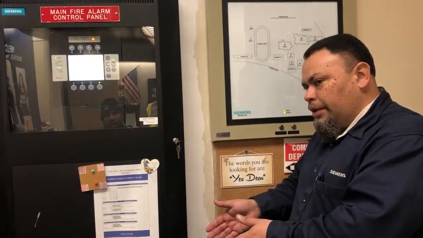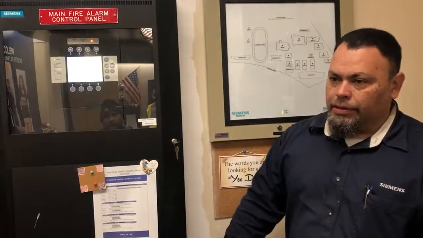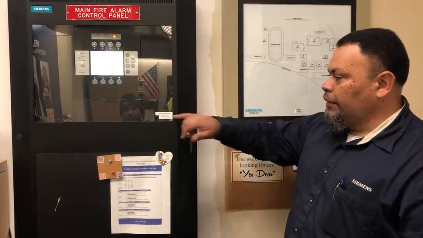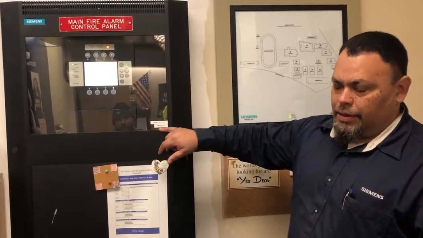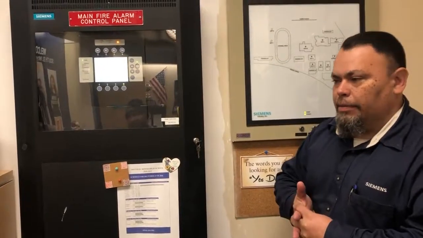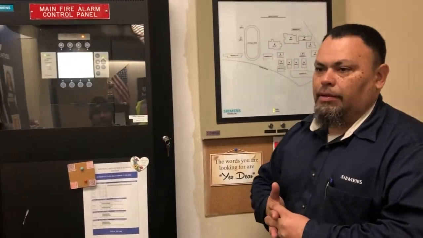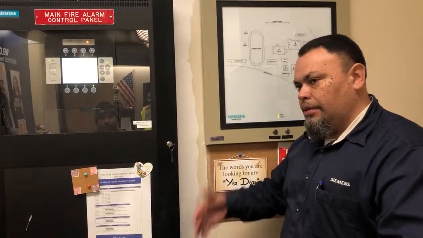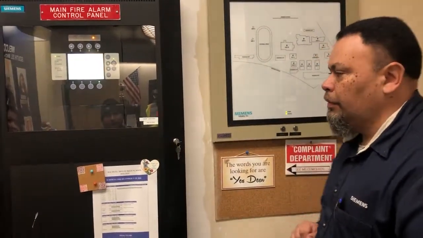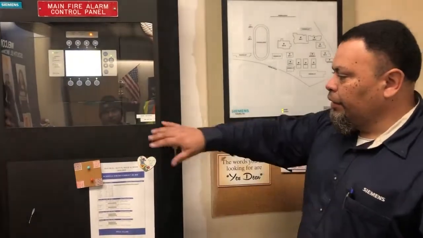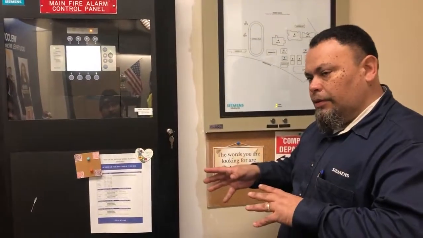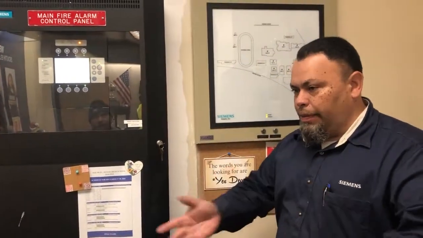Other accounts are dispatched immediately, so you have to be on it as soon as you figure out it's a false alarm. I would call the fire department first, and then call them. Tell them it's a false alarm, because when we got the call, we didn't know they were already on their way. The fire department will probably be here within 10 minutes, so I would call them first to try to cancel the engine, and then let them know it's a false alarm. Okay. But the usual procedure would be, you call them, you give them your address, you tell them it's a false alarm, and your password if there is one.